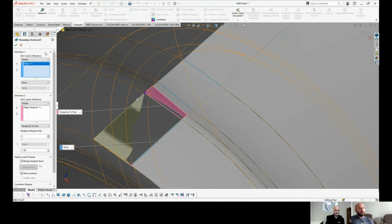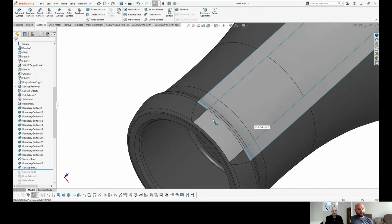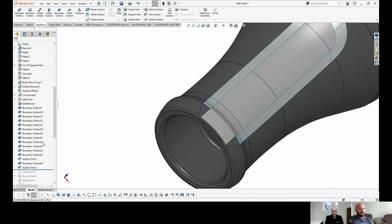Now, could I have done that with a surface loft? Absolutely. I could use a surface loft feature to create that, but I wanted to start with this to see what I got out of that one feature. So again, what we talked about earlier was, you don't necessarily have to stick with a boundary surface feature. It's purely going with what you're familiar with. So is it going to be a loft? Is it going to be a fill surface? No, not in this instance, but there's more than one avenue to go.